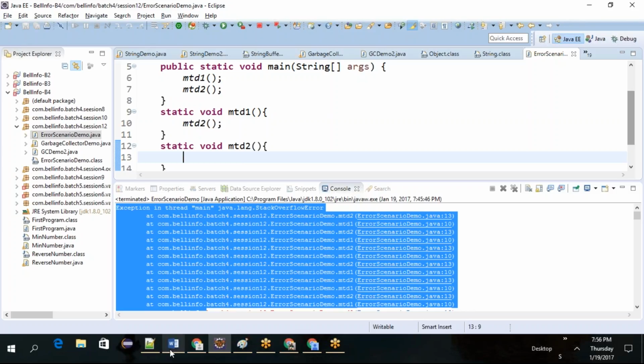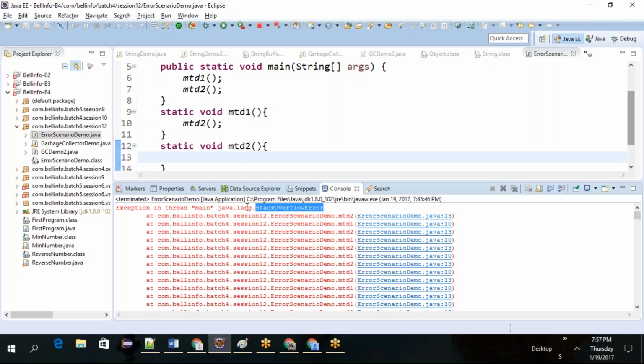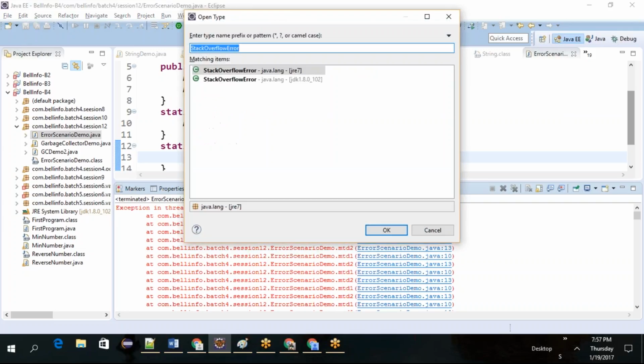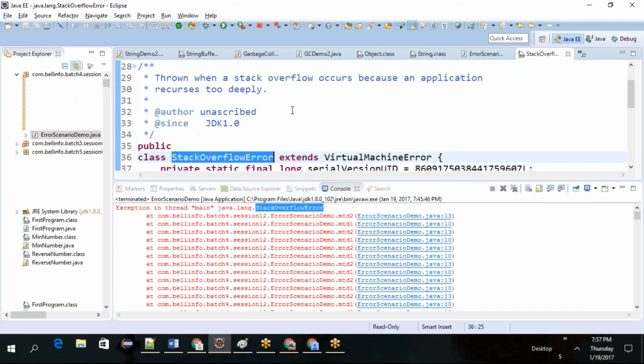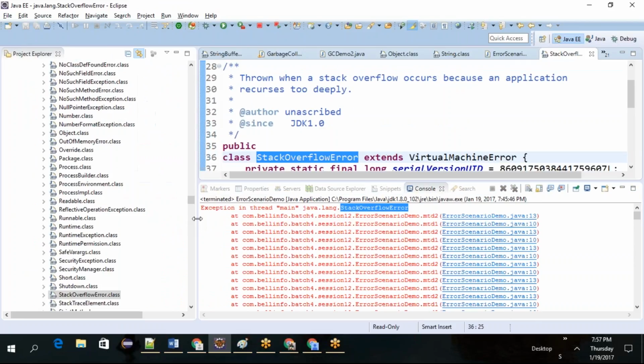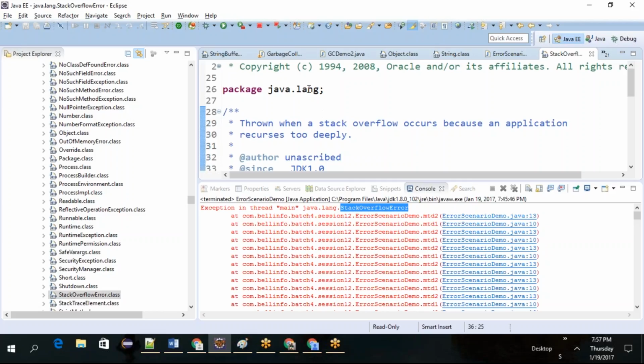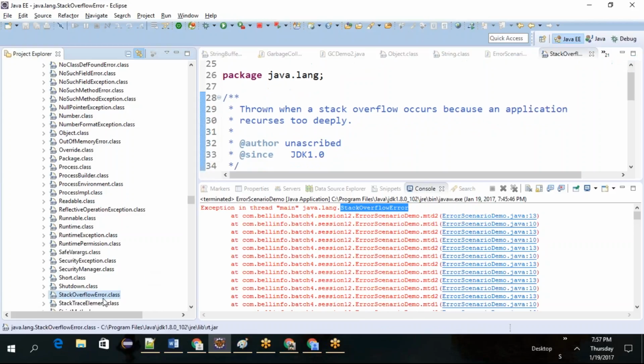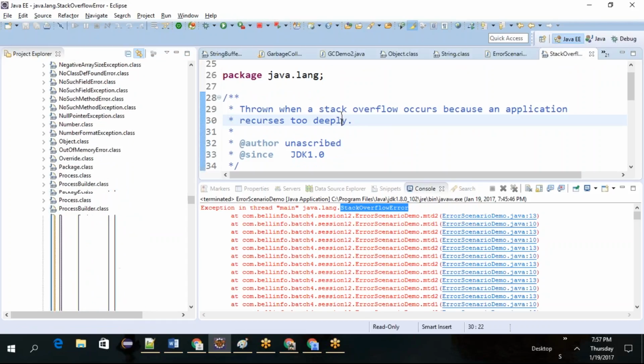So what is an exception? Is an exception a class, or a method? Or is error a class? If you look here, StackOverflowError, what is this? It is in the java.lang package. All the errors and exceptions are different classes. Let me show you. StackOverflowError and ReflectiveOperationError are there in the java.lang package.